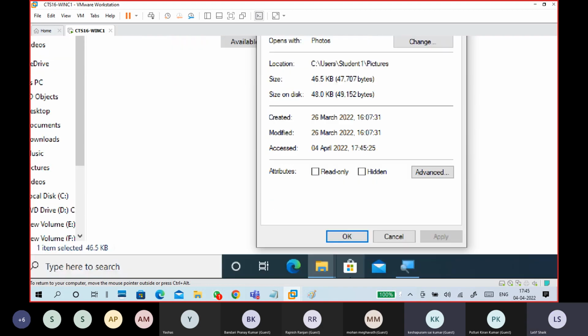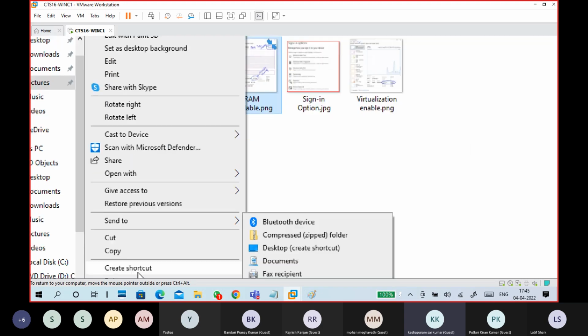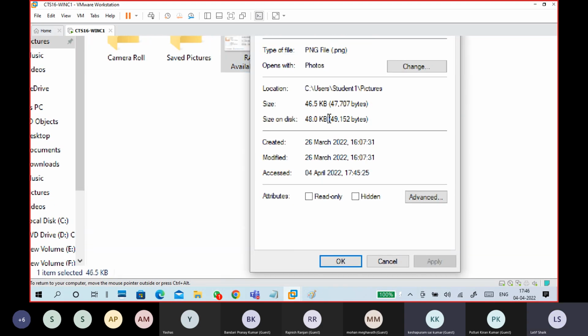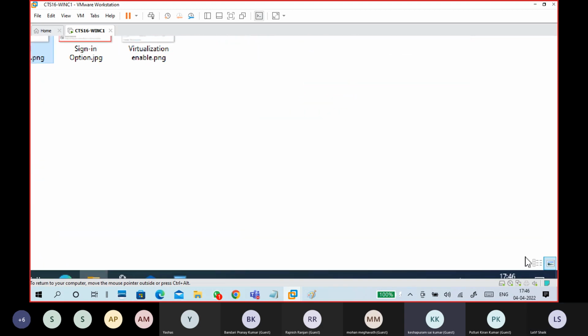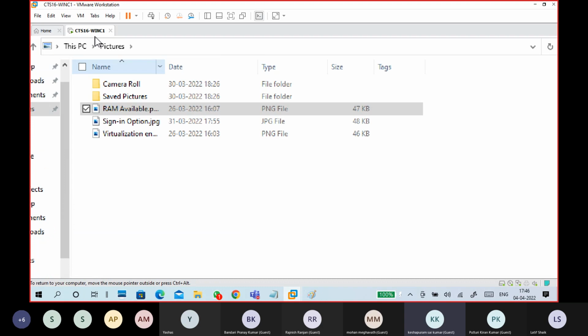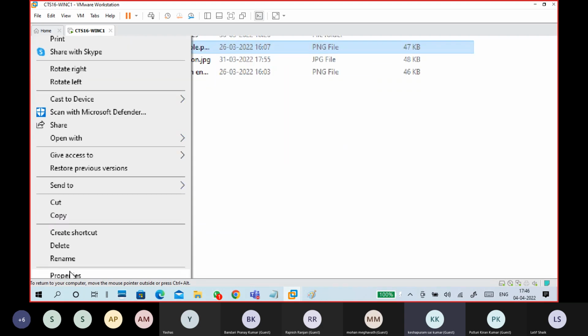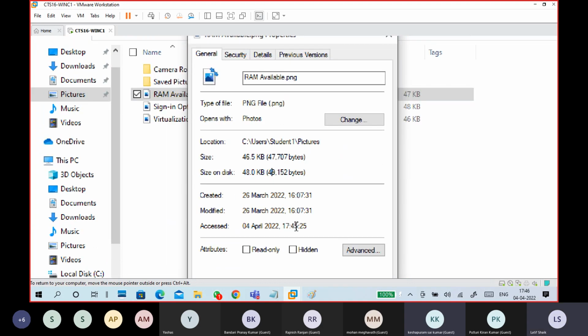Any changes occur? Nothing. Nothing has changed.